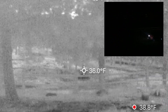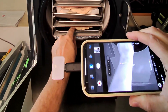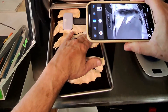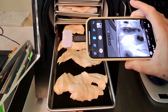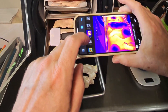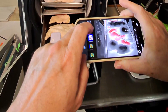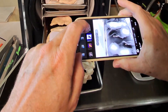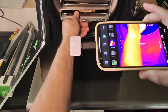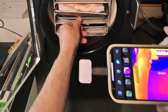As far as the testing and the usefulness of this, I've got a Harvest Right freeze dryer, which is sometimes pretty tough to tell when your food is done or not. A thermal camera, while it's not a 100% accurate way to tell, gives you a good idea about how close or how far away you are. I had raw chicken breasts in the Harvest Right freeze dryer and after about 20 hours, the black parts of the camera are where the temperature is still cold. In a Harvest Right you want even temperature all the way across to make sure it's done, so this gives me an idea about how close I am.